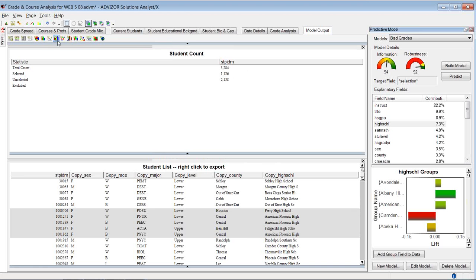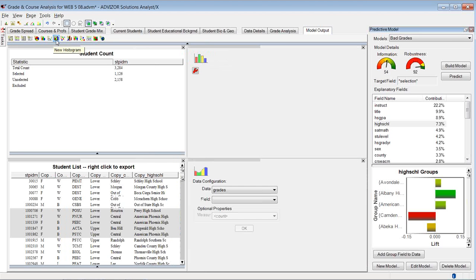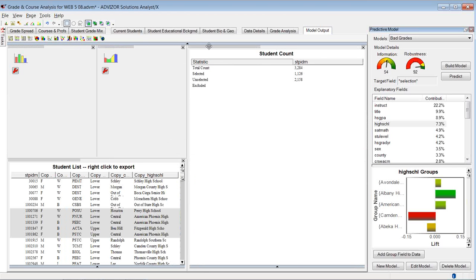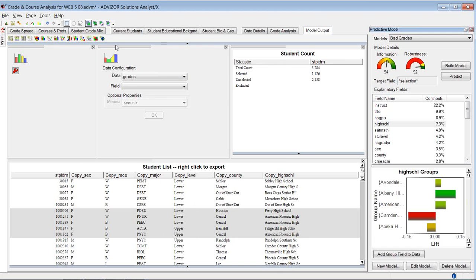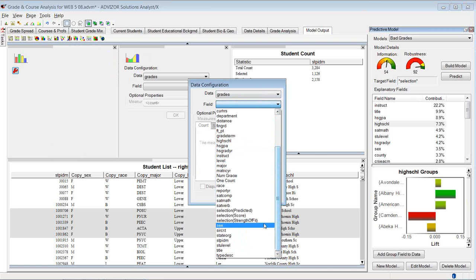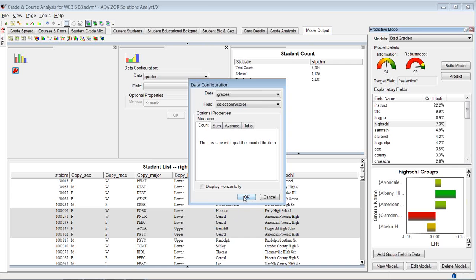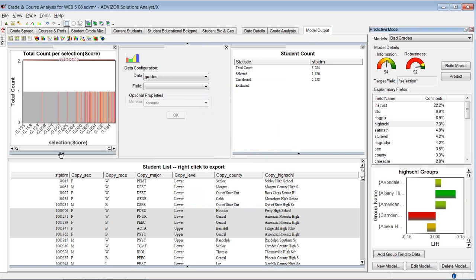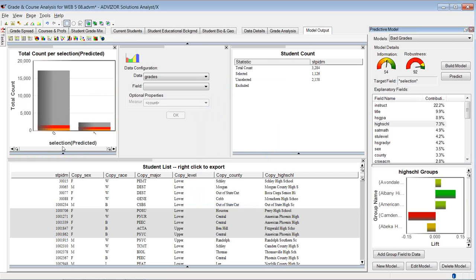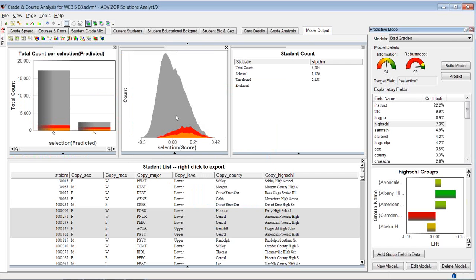A couple of charts to see the model output would be a bar chart and a histogram. So let's bring those up and move them over, put them on some data, rearrange the page a little bit. So let's put the bar chart on the predicted score, which is a 1-0 bin. Put it on the grades table. Here's the scores that were added, the predicted. Click OK. Whoops, I put it in the wrong field. I meant to put it on the predicted. That was the range, not the number. So user error. And then I'm going to put the histogram on the score, which is the range.